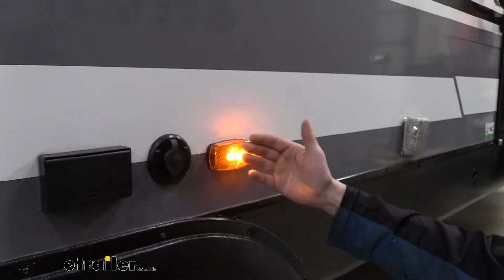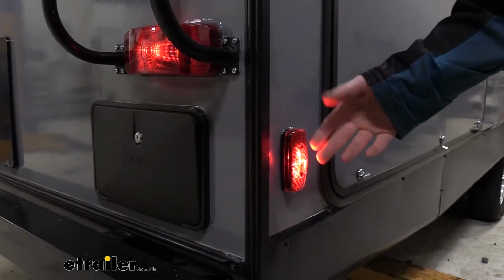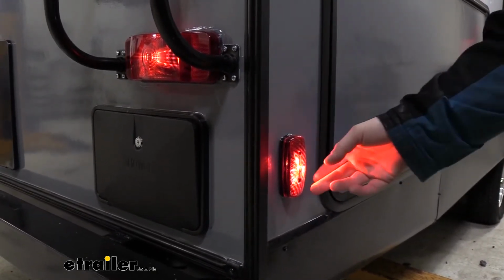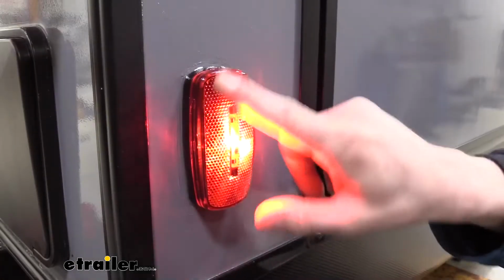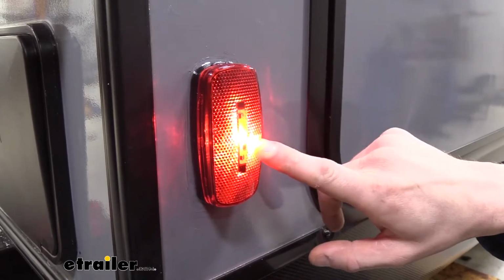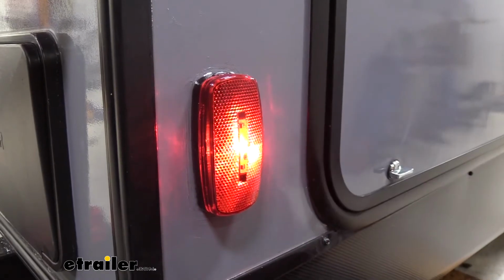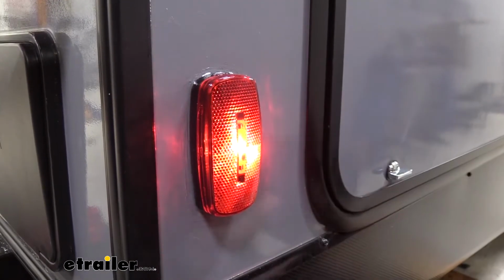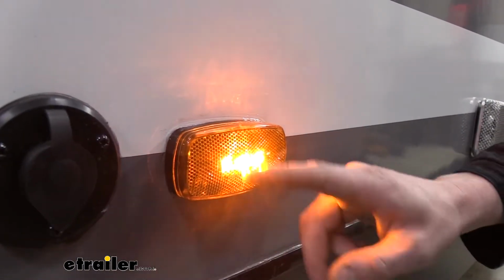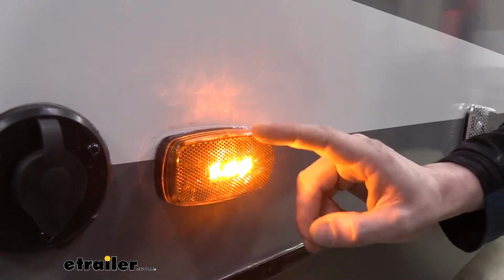Amber lights are designed for your side and front clearance marker lights, whereas red marker lights are designed for the rear of your trailer or RV. You can see all the lights here at the back of our motorhome and trailer are red. The lens is also a reflector, so it does act as a multi-purpose. You have your illumination for when you have your tail lights on, and you do also have a reflector for during the day and other times, so people will be able to see you to increase your visibility. And just like the red light, the amber shares all the same features. The lens is a reflector, and the LEDs are amber in color behind the lens.